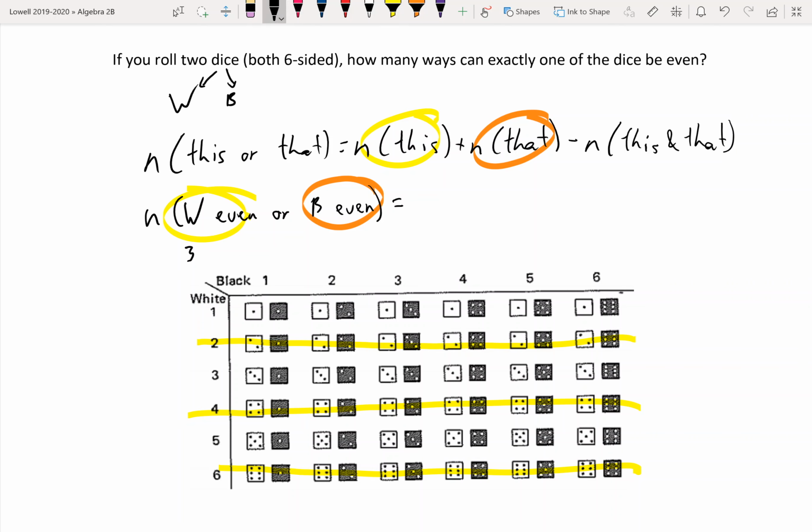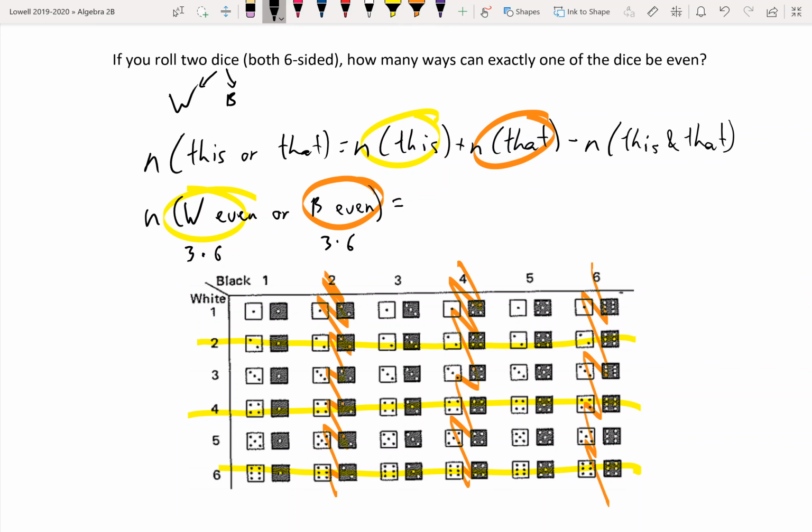So yes, there are only 3 even results on the white die, but I have to consider the entire experiment. For each of those 3 results on the white die, there are 6 more results for the black one. And also vice versa, for the black die being even and the white one being whatever. Because for this particular instance, I don't care what the other die is. I just care that the white die is even in that part and that the black die is even in that second part. So this is again 3 times 6, and you can see those outcomes right here, highlighted in orange.